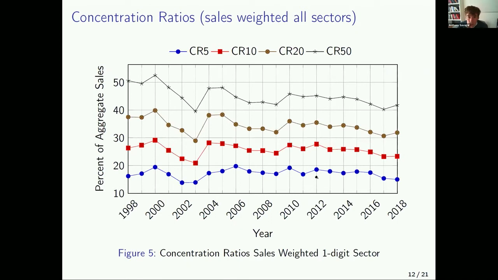So this is then the sales weighted. So this is when you weight across the two-digit sectors what happens to the aggregate concentration ratio. And you see again, this is pretty flat. You see the decline post-Brexit. So I'll comment on this in a second. But generally, concentration is not following the same story that we've observed in some countries, from what we can see in the data, at least.